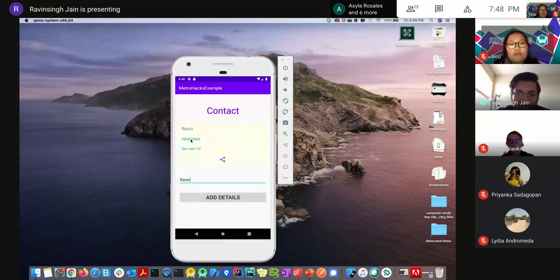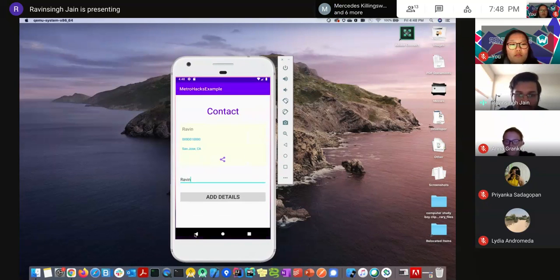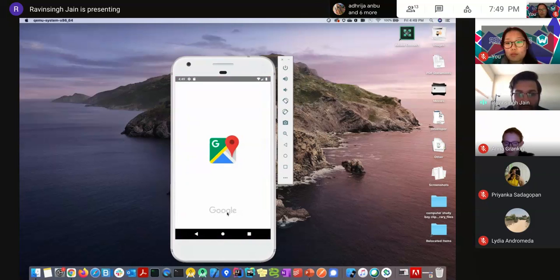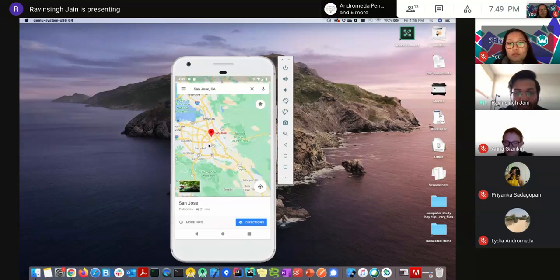Previously when we clicked this thing, nothing was happening. Now when I click this thing, see, it opened the dialer with the phone number, and now you can just call. Let's go check the address. I clicked the dialer phone number, it opened the dialer. Now what I want is when I click this, it should open the maps with the same address. So when I click this, it opened Google Maps, and it takes the address and puts it in the search bar, and now it is going to that address as well.